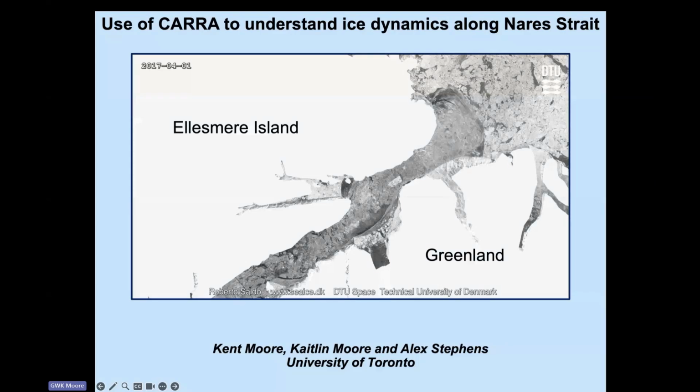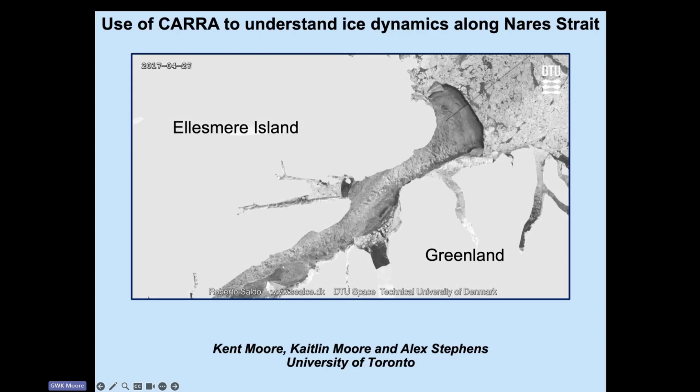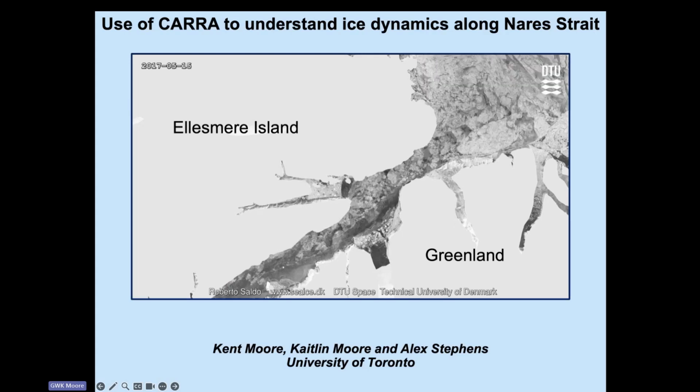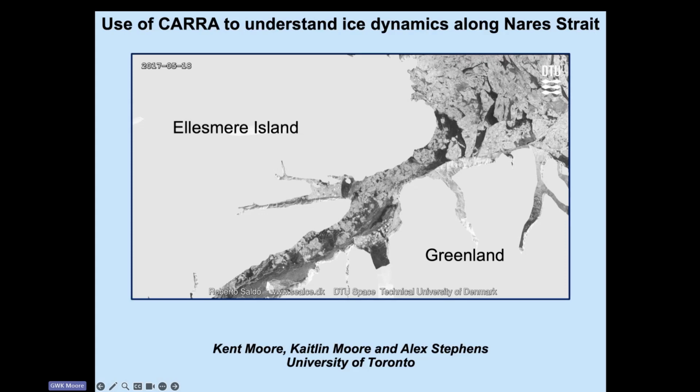And then the arch will collapse due to a wind event, and one will see all this ice start to transport down through Nares Strait. Now, there is very thin first-year ice in Nares Strait here, and it'll move southwards, but the thick ice in the Lincoln Sea won't move until the arch collapses. So let me just start the video. You can see how stable the ice is up here. There is thin ice blowing down through Nares Strait, and then into May, suddenly the arch collapsed, and all this very, very thick ice flowed down through Nares Strait.